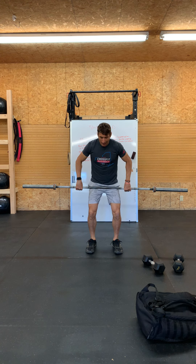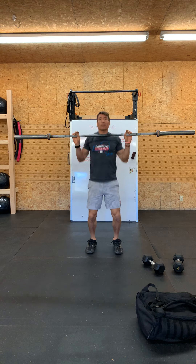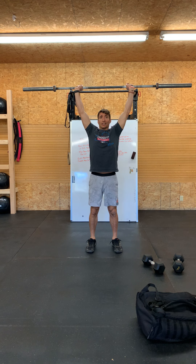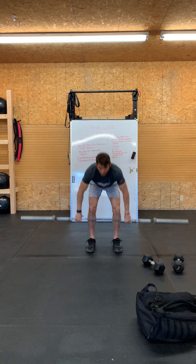As you cycle, hit the thighs, tap the bar, and come right back up. Finish overhead over the crown of the head, biceps covering ears. A little bit faster option — if you can handle the weight — is to get the elbows over the top of the bar on the way down and right to the floor.